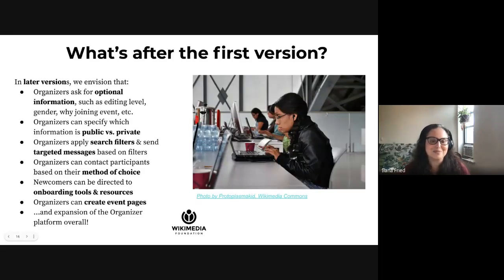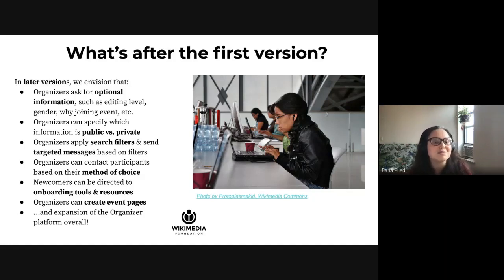The last thing I'll say before we jump into the wireframes, which we'll do in a minute, is that how we're going to build is important to address. So we want to build this in an agile and iterative way. This means that we'll be building something small at first so we can test it and get early feedback. Then we plan to expand it to have more features and more enhancements over time. So the first version of the registration will probably be pretty slimmed down.